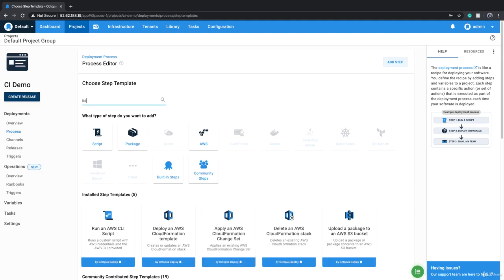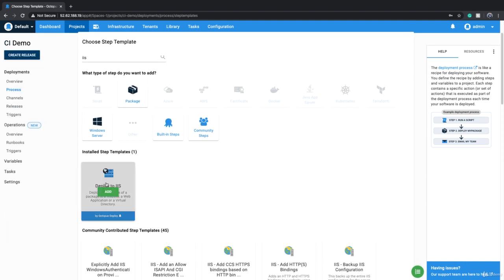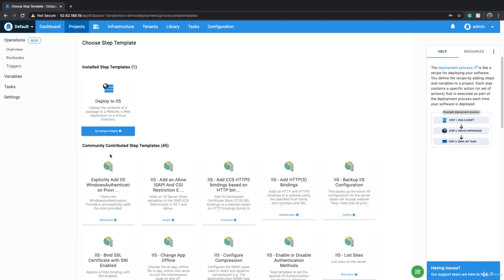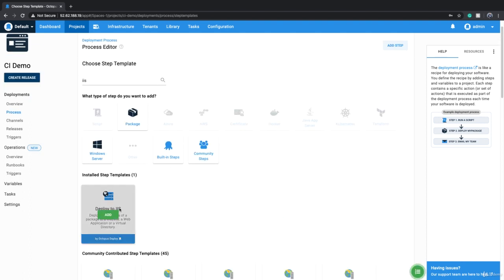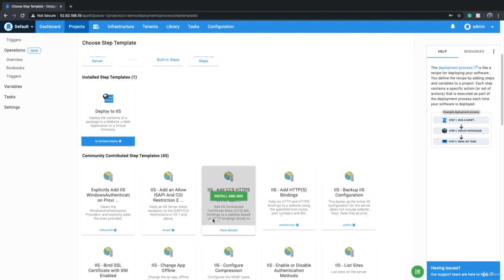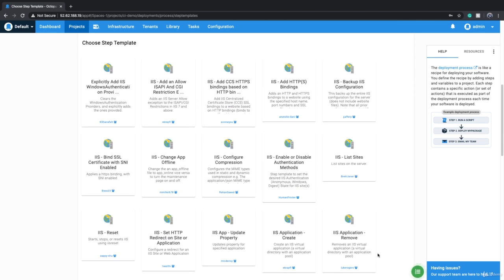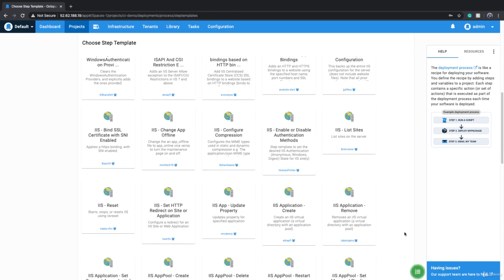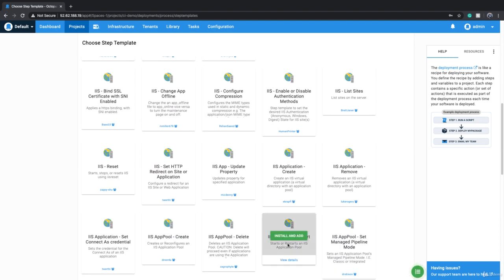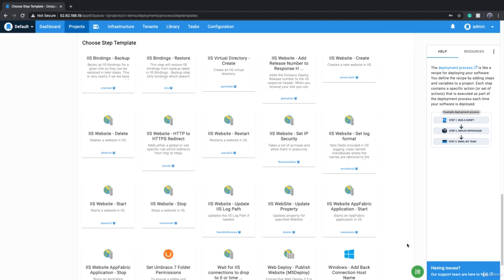Because I'm going to deploy to IIS, I can type in IIS and I see that there is one step which says deploy to IIS. There are some community steps as well. So some steps, the ones that are basically blue and it says by Octopus Deploy, they come out of the box. Developers can create steps and share it with others as well, and we call them community contributed steps, which are most of the time PowerShell and Bash scripts as well. For example, IIS reset, or creating application pool, or creating application, IIS app pool restart. You just have to browse and find what you need.